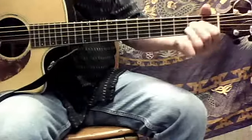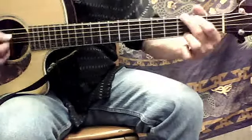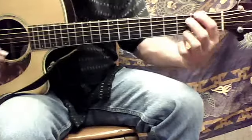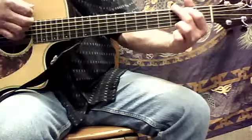But for now, the hard one's going to be this G. So G strum, F sharp on the sixth string strum, and then D minor strum. And that'll be four beats. This is one, two.